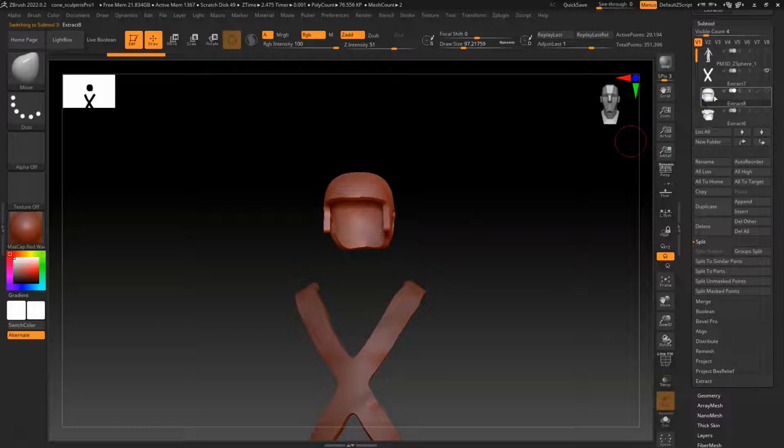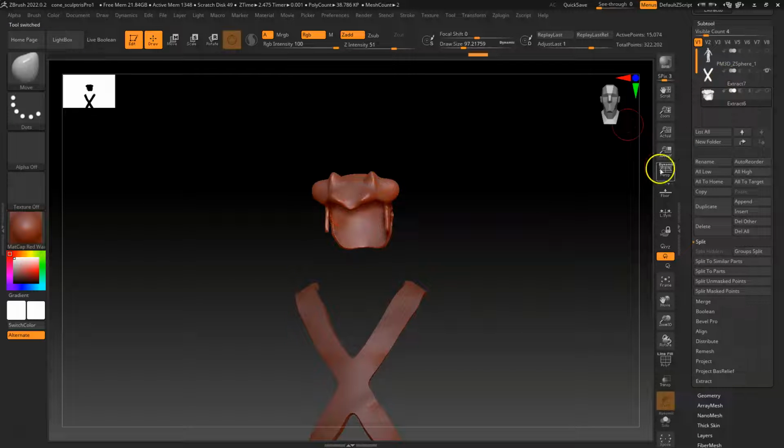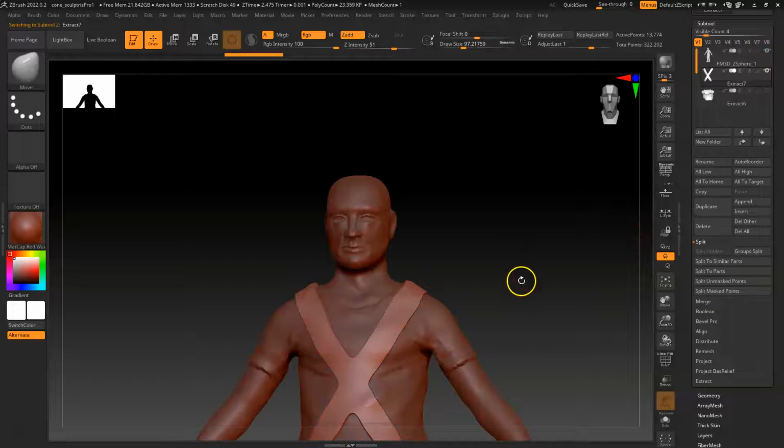Now, let's say I don't want this actually, right? Because I already sculpted the other one. Select that, just hit Delete, and then it'll say okay, and it'll actually get rid of that piece. So you can delete them. You can also duplicate ones if you need to. All right. So that's how you handle all those. All of the options for subtools are right here. So if you did want to have like a buckle situation, I'm going to turn him back on.